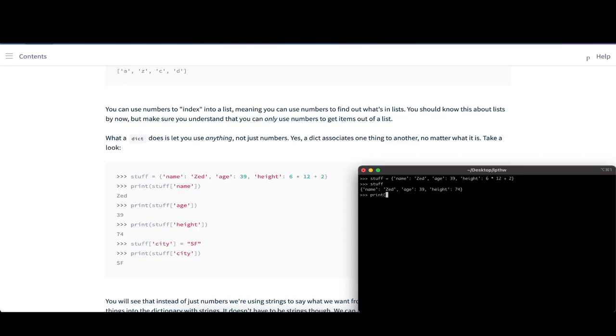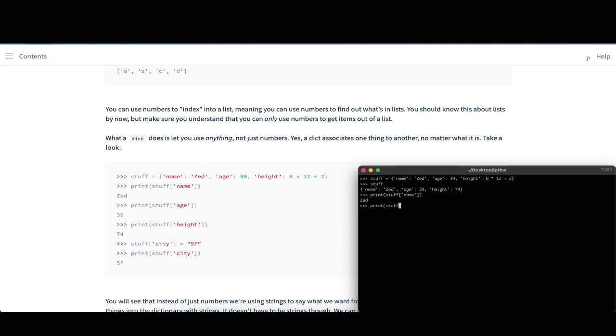Similar to how we did this with lists, we can print out the value that we assigned, but other than with lists, we would not use the index or the number, but instead we would use the key that we defined. In this case, we defined the key name, and if we print this out now, we get the value that's associated with this key.